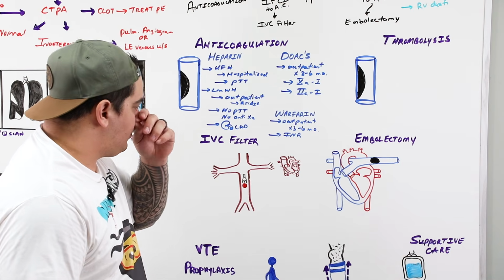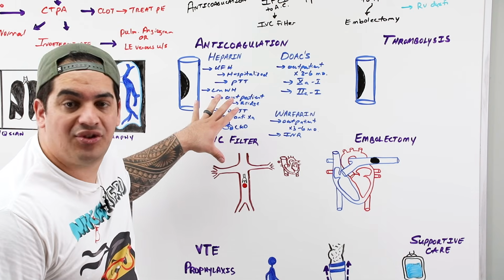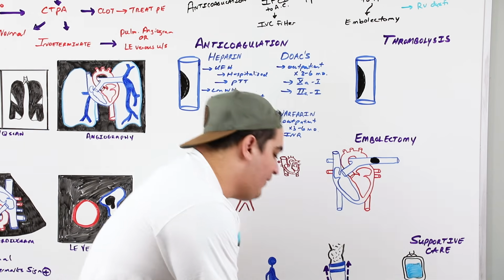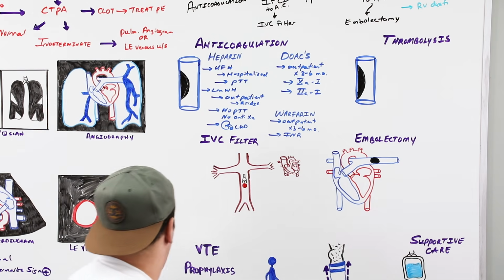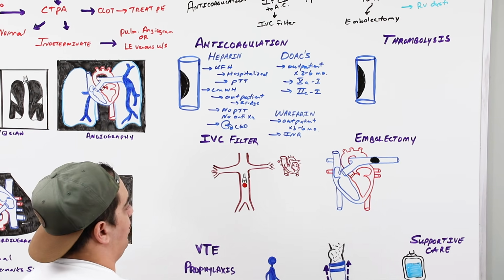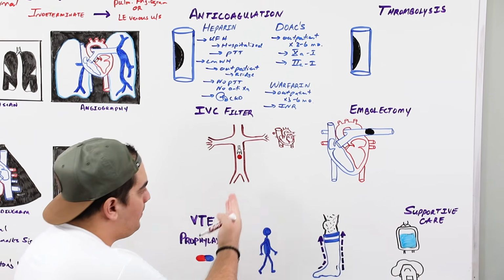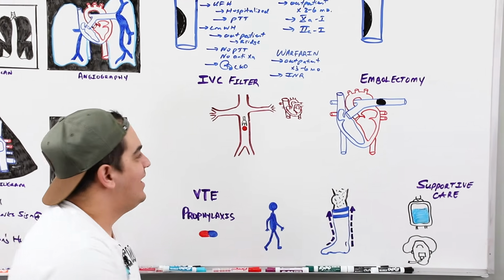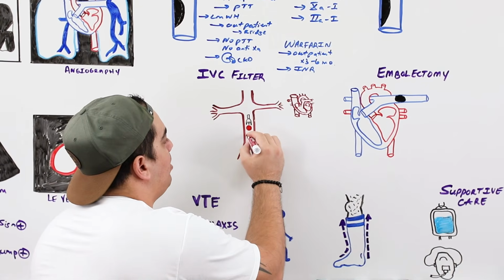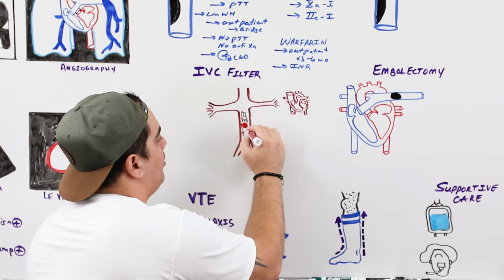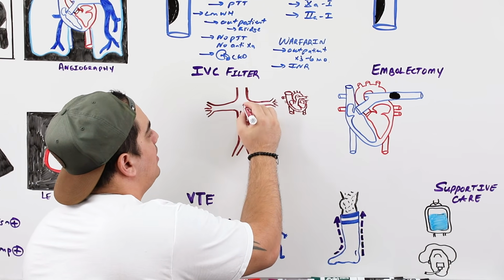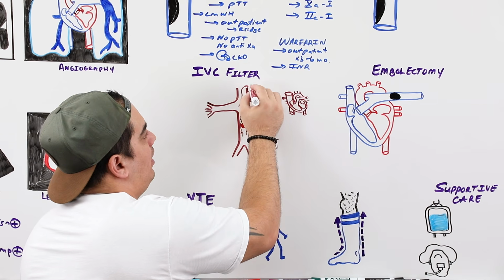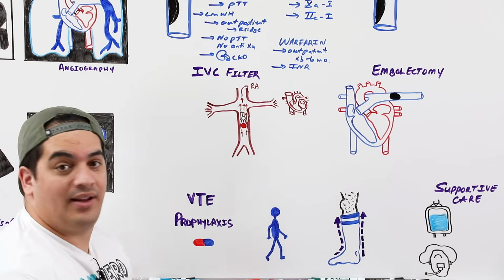What's the next thing? Okay, if we have a contraindication to anticoagulation, then we have to come down here and talk about the IVC filters. So if they have a contraindication, they can't get that anticoagulation, then what we do is put in this little, it's like a sieve basically, right? And so what happens is blood plasma and small solute particles will be able to pass up through this structure, this little IVC filter, via the inferior vena cava and into what's called the right atrium, into the right side of the heart.